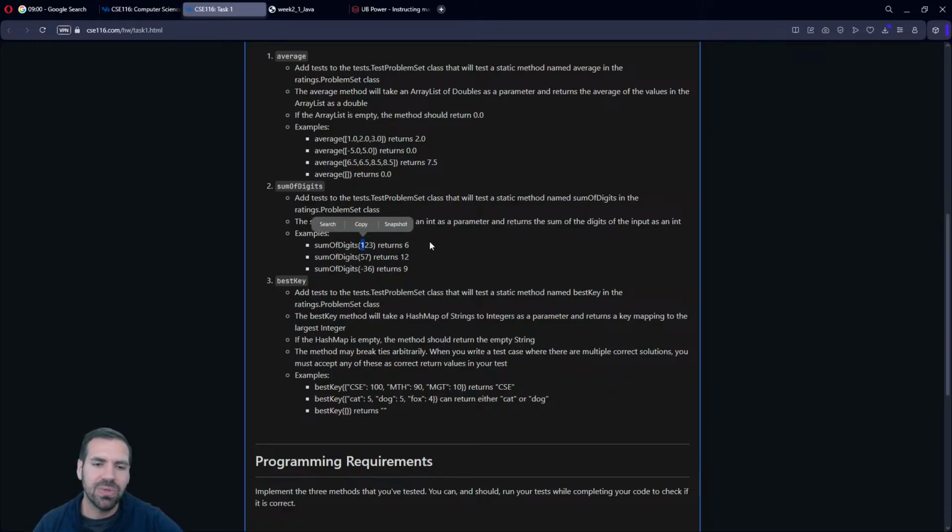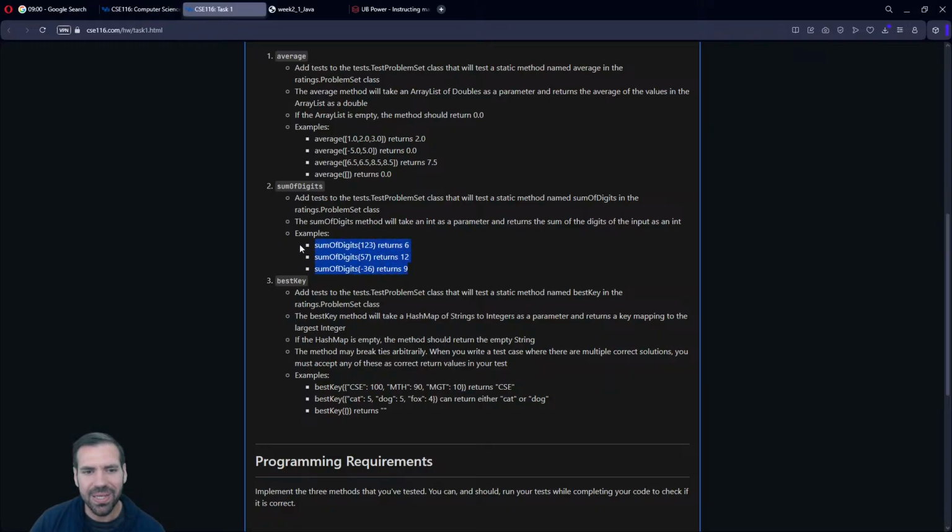Modulo 10, that gives you 1. Add that to your accumulator. Divide by 10, that gives you 0. And once your number is 0, that's how you know you're done. So if you're repeating that process while your number is not 0, you'll be able to sum up the digits quite easily. So that's my recommended strat. I basically gave away the answer right there. That's how you want to tackle sum of digits.